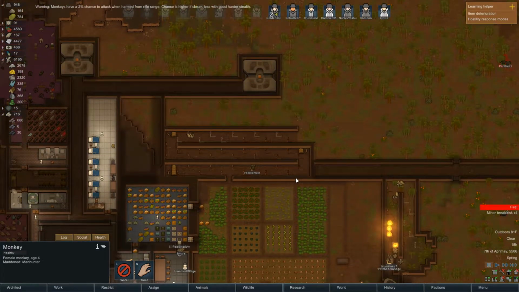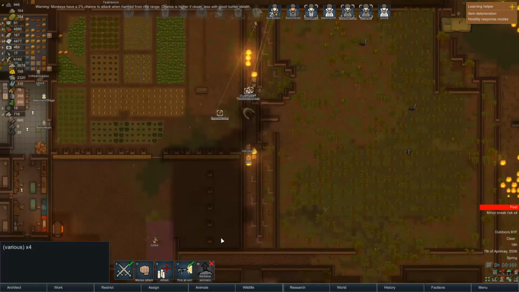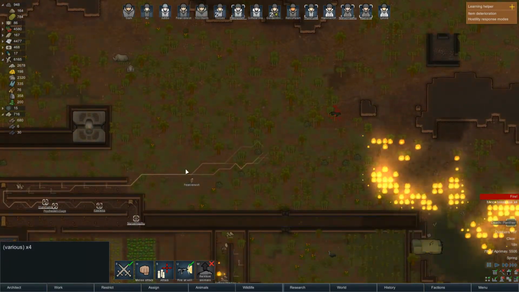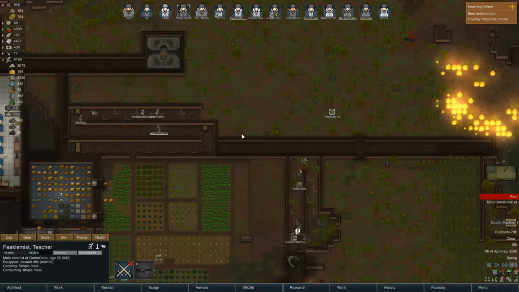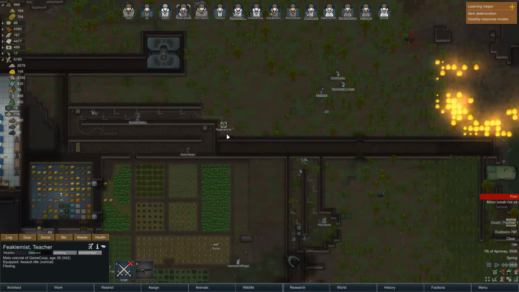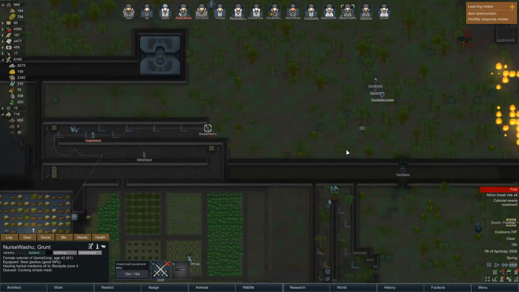He's mad. Panther 1. Fecal Mist is on it. Let's set some people out to protect Fecal Mist, and let these other people do their thing, because that monkey's gonna be coming down here. Panther 1, no! The monkey! The monkey! Nurse Wash, you get him. Get that monkey.